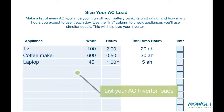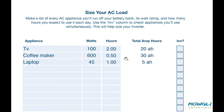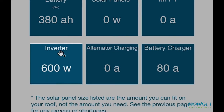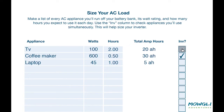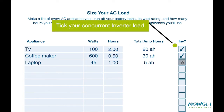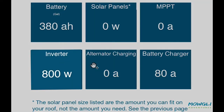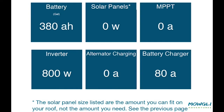For the AC load we do the same — we fill in the appliance, its watts, and how long you'll run it each day. I have my coffee maker, my TV, and my laptop as examples. In the summary tab it's showing the largest load, which is my coffee maker. First thing in the morning I'm going to switch on my TV, my coffee machine, and probably my laptop to check emails. If I tick all these boxes on the right to show I'll be using them at the same time, all the concurrent appliances will be totaled — and this will drive the size of your inverter.